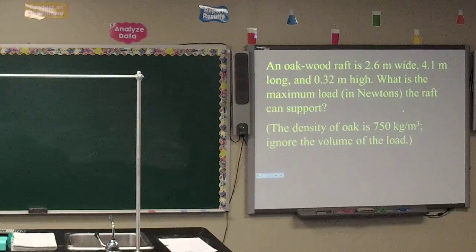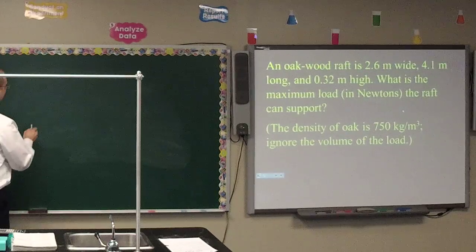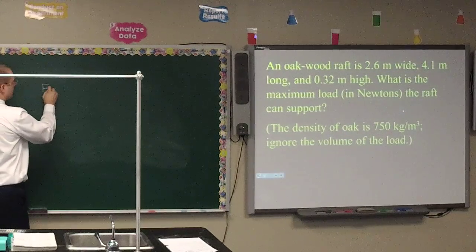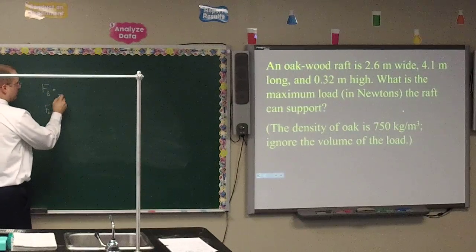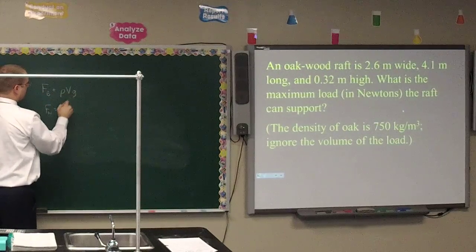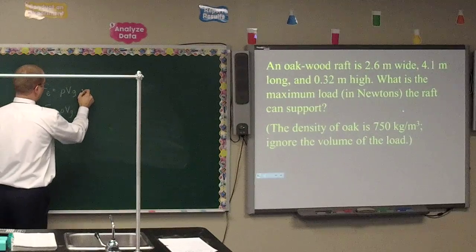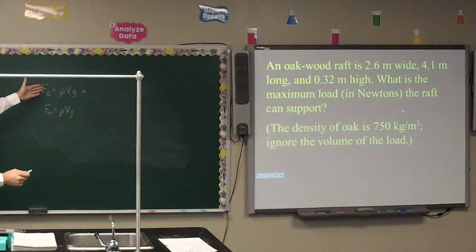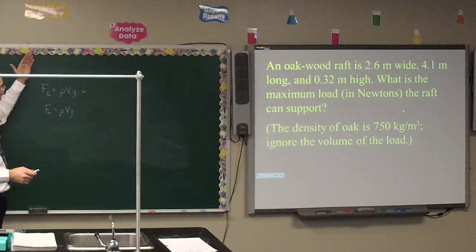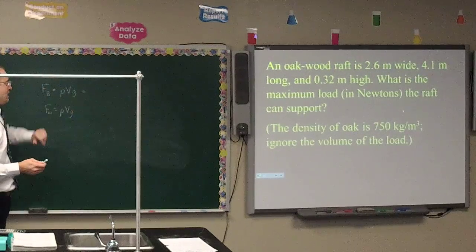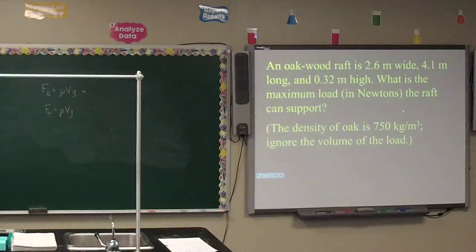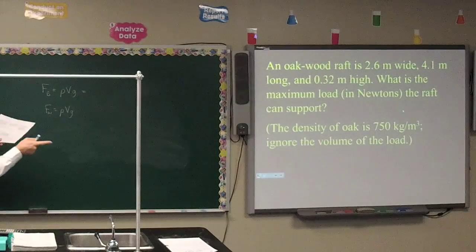What two equations that really feel like one equation do we need to use here, Michael? FB and W equals rho E G. There we go. And so we're going to take the density of the water, we're going to take the volume that the raft displaces, which is its volume, times gravity, and that'll give us how much buoyant force is going to lift up on the raft. What did you get for the buoyant force that lifts up on the raft, Michael?